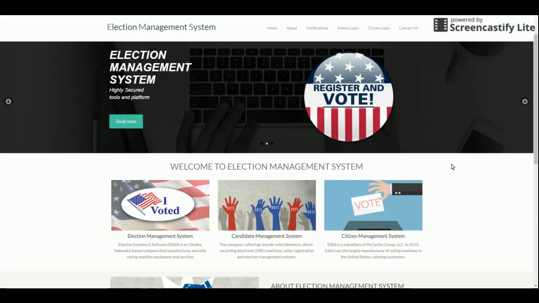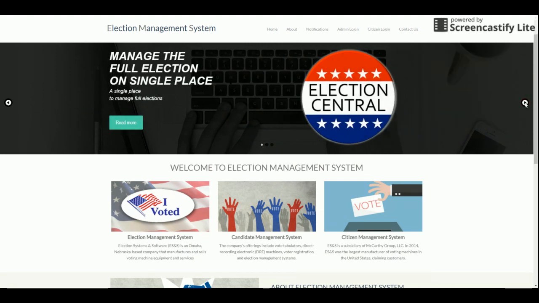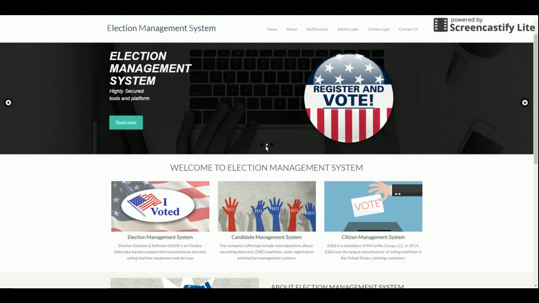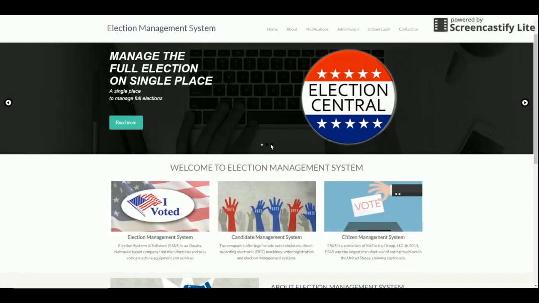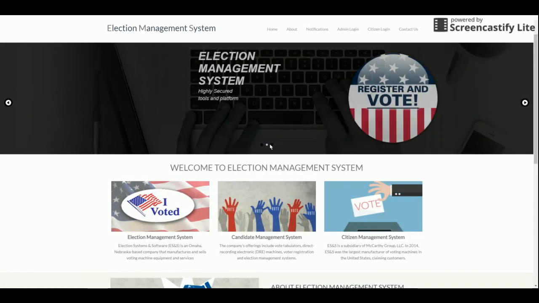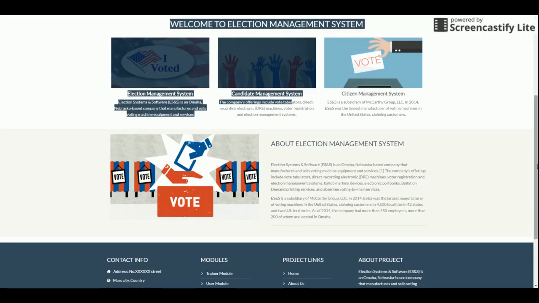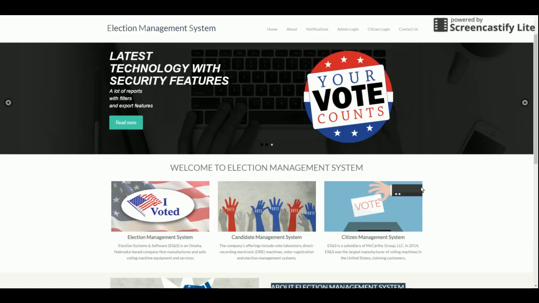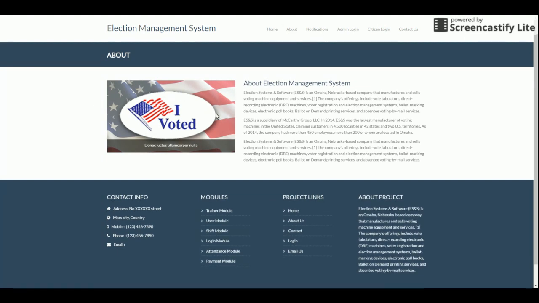So this is the home page of the project. I have added a slider, so you can change the image according to your need by replacing that image on the server. There are also switches for switching the sliders. This is the about section, a block that defines what the project is. After that, there is the about us page, the about project page, and then notifications.